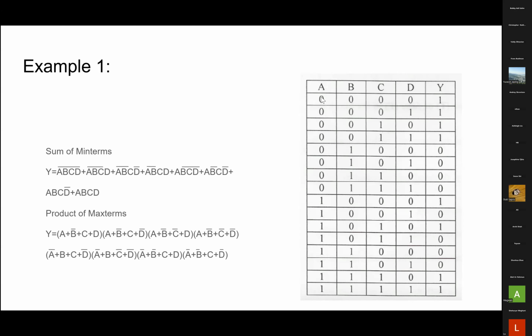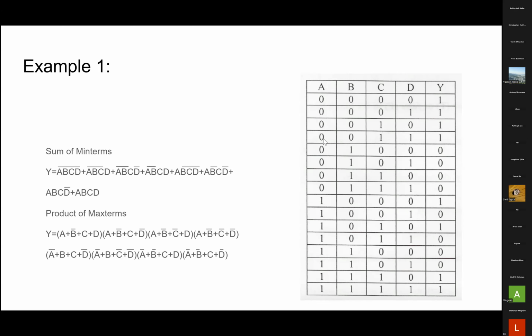Let's do it one by one. The first one is A is 0, B is 0, C is 0, and D is 0. So the first minterm will be A', B', C', D'. The second one is when A is 0, B is 0, C is 0, and D is 1. That's A', B', C', and D. The next one is A', B', C, and D', which is this one.